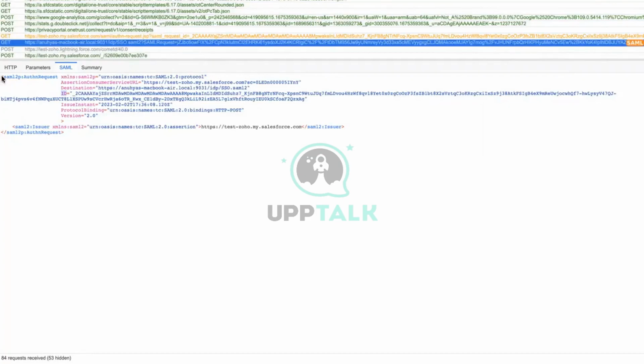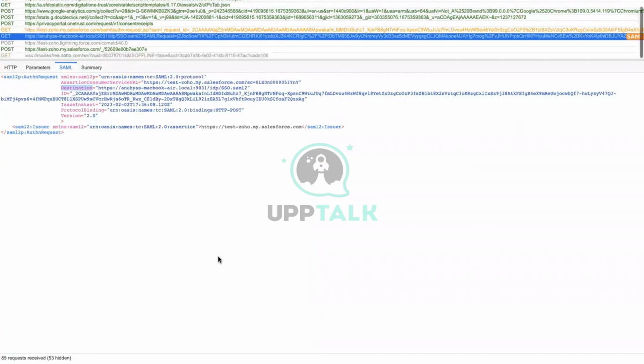And then the ACS URL is there, that is the second line. What is the destination? Here you could see the destination. That is your SAML SSO URL of the identity provider.